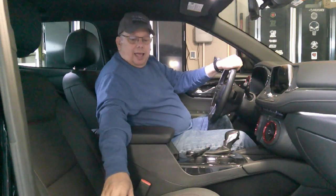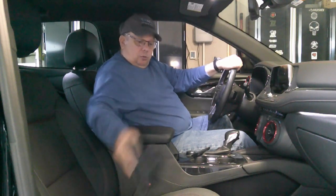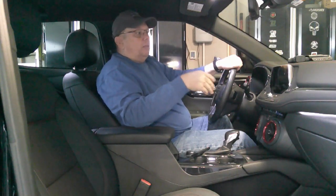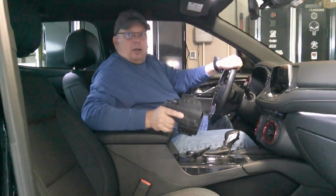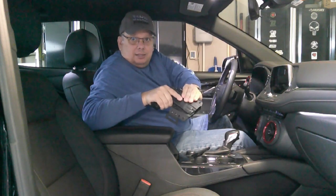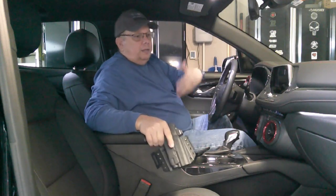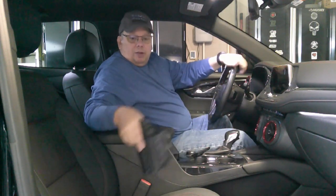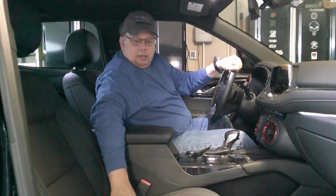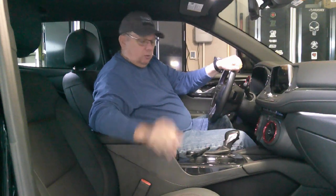The only issue I have, again, if the holster itself is not secure, even though yes, I could have it in the holster, I could set it here, I could set it on the dash. Realistically, I wouldn't do that. But the problem is, if I were to have to get it really quick, because the holster is not secure, I'm going to have to use two hands to get the firearm out. That'll take me an extra second or so, but you might be coming back from the range. Maybe you have it tucked in your range bag up front. Again, I always have it in the holster. Whenever I'm carrying, and whether it's in a bag or not, it's always in some sort of holster to secure it.